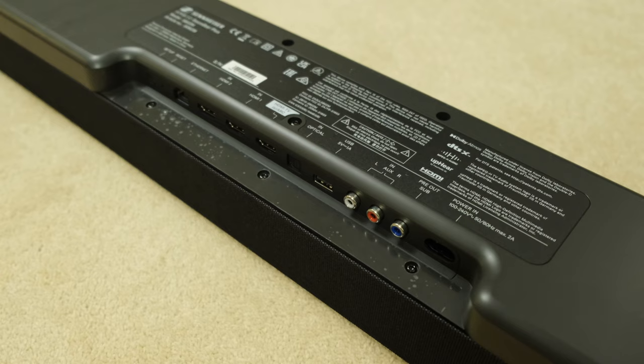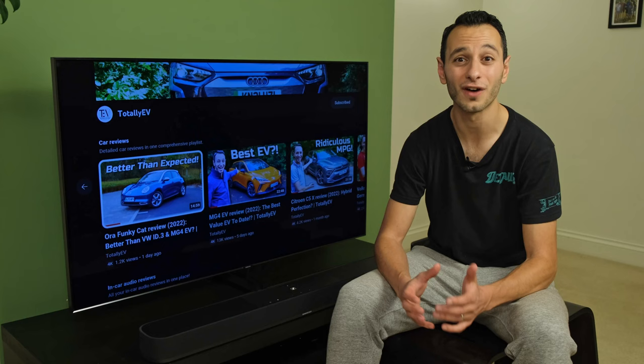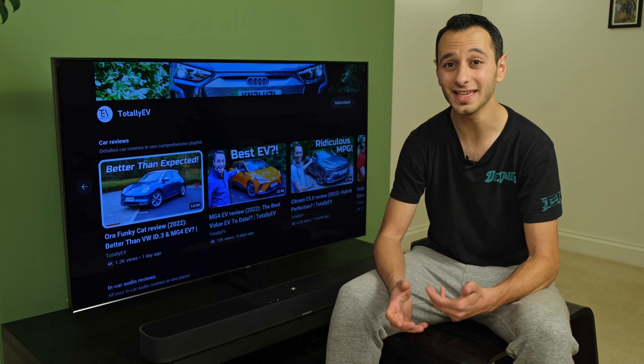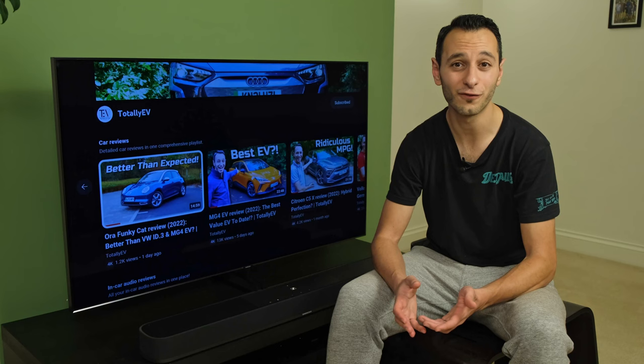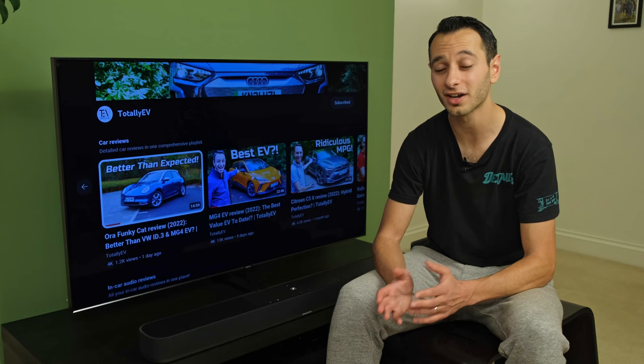Now, for you to connect up to your television, you'll want to go over a wired connection. And here you have got an optical port whereby it supports up to a sampling rate of 192 kHz. But of course, you might want to opt for the better connection, and that is HDMI. Here, the eARC standard is in use, but of course, it's backwards compatible to the ARC standard. And therefore, if you have an older television, you don't have to worry about it in terms of compatibility. The only thing worth mentioning over here is that eARC provides uncompressed Dolby Atmos data, whereas ARC does not.